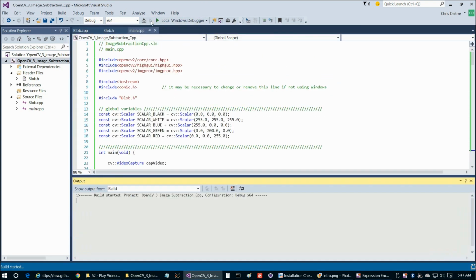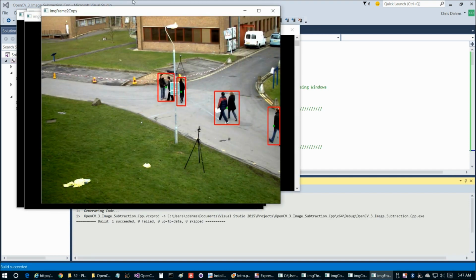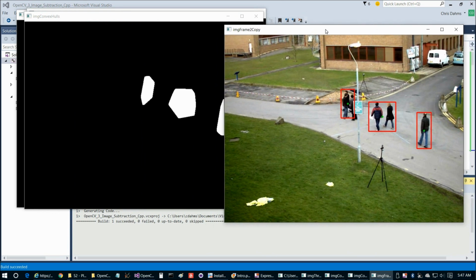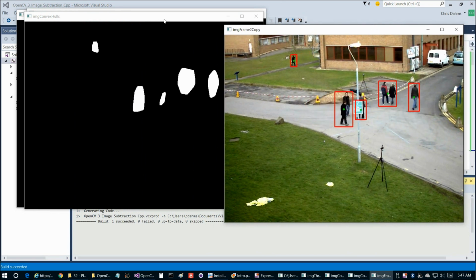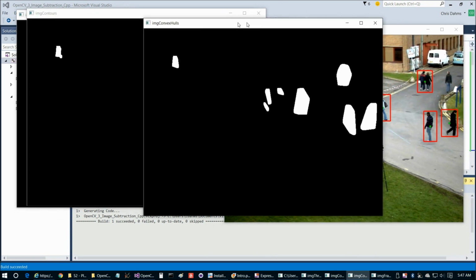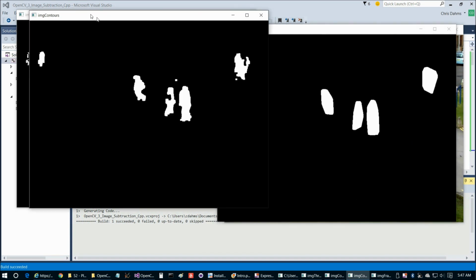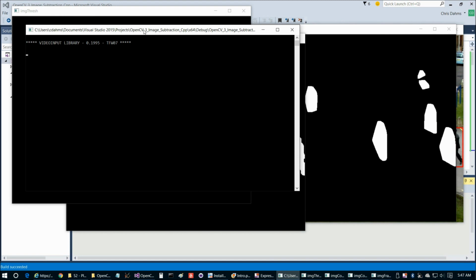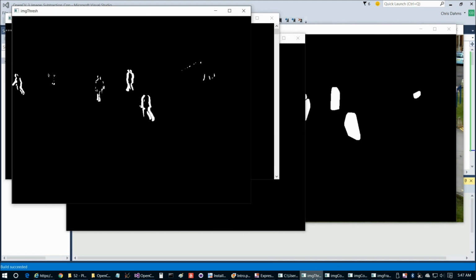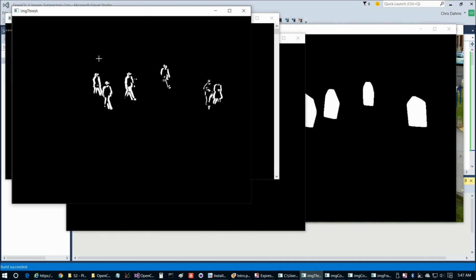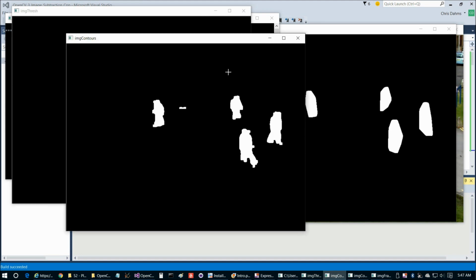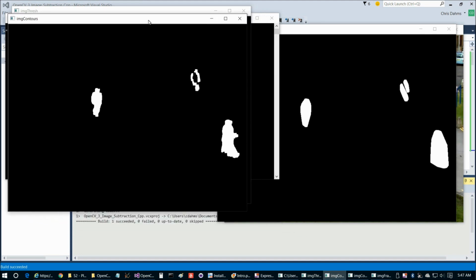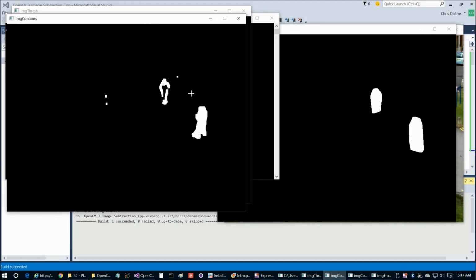So we're going to copy that into the project directory that we just made, and now we can go ahead and run the program. I'm going to have to jockey the windows around a little bit to try and get as much to show as possible. So here we have our convex hulls, here we have our contours, here we have our threshold image, and this is just standard out here. So first what we do is we threshold, and that gets us to this point. And then we get the contours of those thresholds and draw those filled in, and that gets us this.